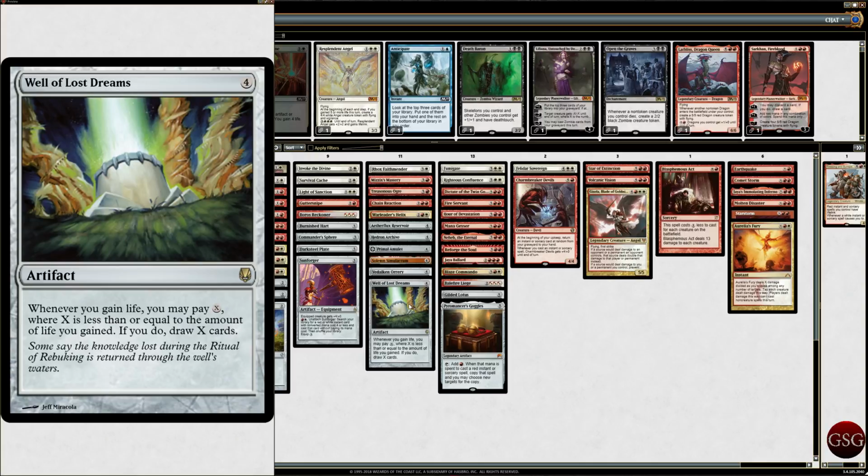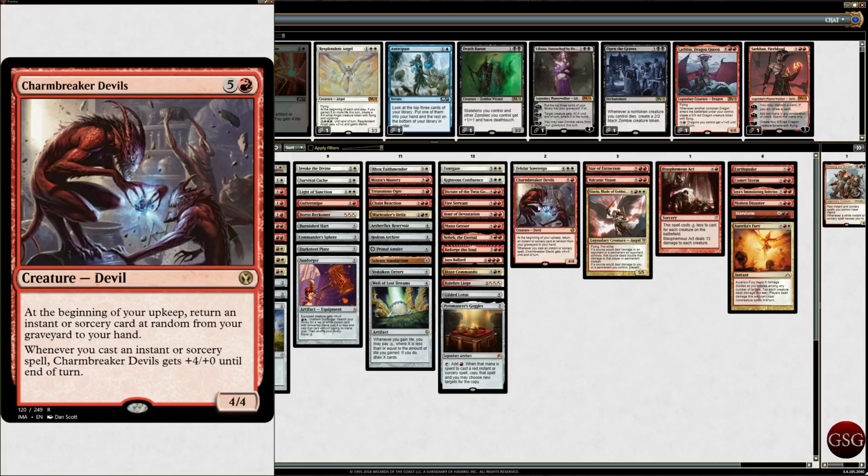And well, Lost Dreams, so we can gain some X life and draw X cards, or whenever you gain life, you may pay X, so X is less than or equal to life, so yeah. So you can pay X mana to draw some cards. So let's get back to them. So we got Charmbreaker Devils.